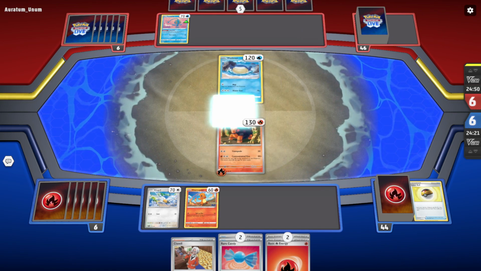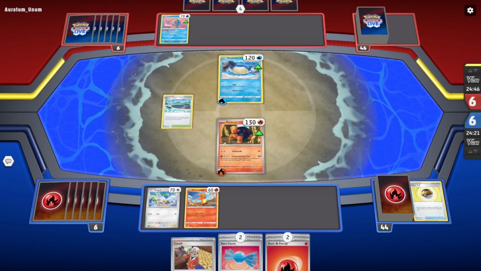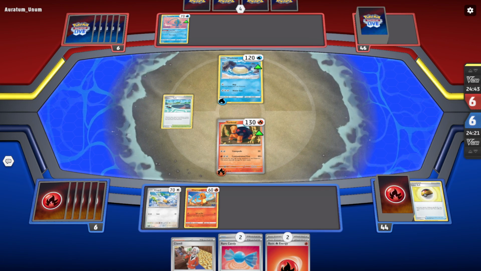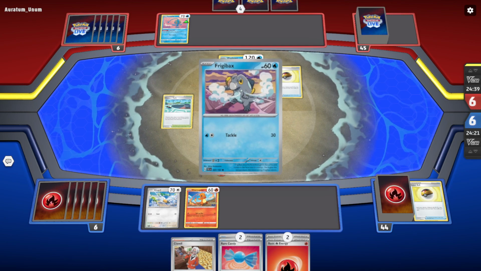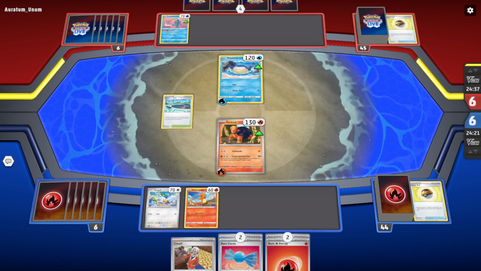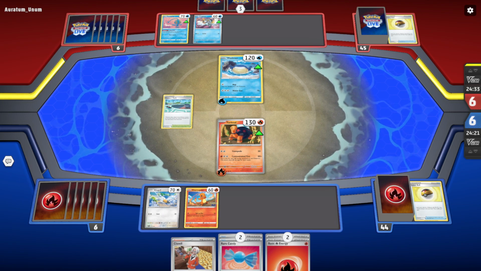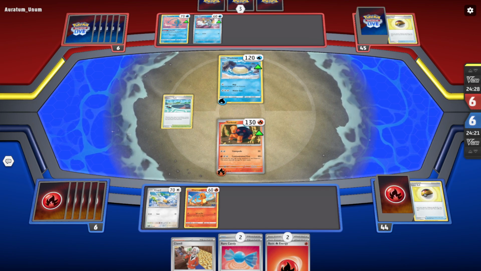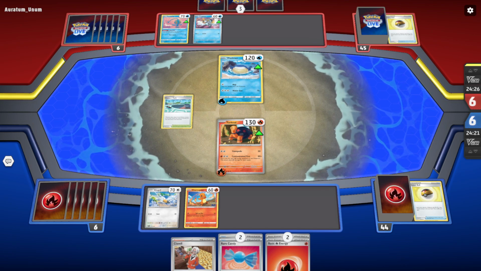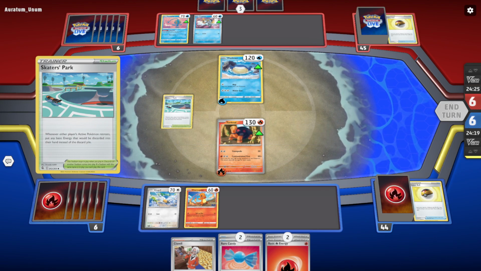So this is somebody who thought kind of similarly to me in the sense that, hey, everyone's going to be using Charizard. I'll use water types. Let's either active Pokemon.